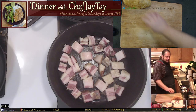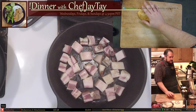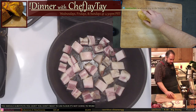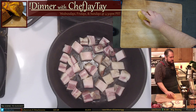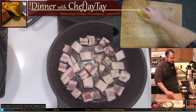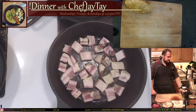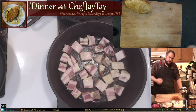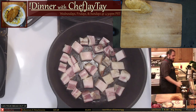I think, car guy, next time you make bread, you should substitute. You don't want to use flour. It's not going to work for you. I'm going to suggest you use lemon pulp. That stringy, bitter white part of the lemon would be great for making your bread out of.